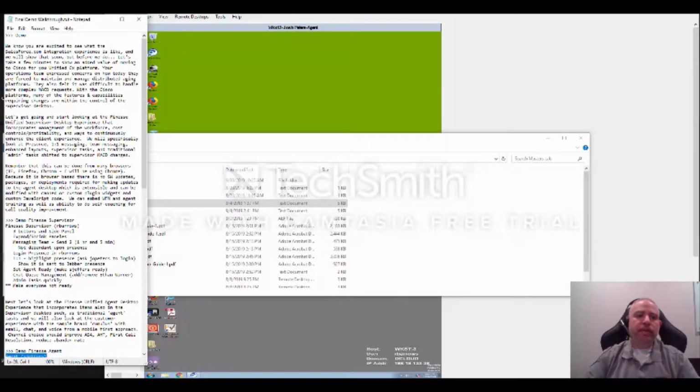And they also feel that it's very difficult to handle the more complex move, add, change, delete requests because contact center is not their day-to-day skill set. Even if they're doing any UC, it's more on just regular run-of-the-mill moves, adds, changes, not really on the contact center side. So with the Cisco platform, many of those features and capability sets requiring change controls can now be done on the supervisor's desktop. So before we get going, let's look at that unified contact center supervisor desktop.